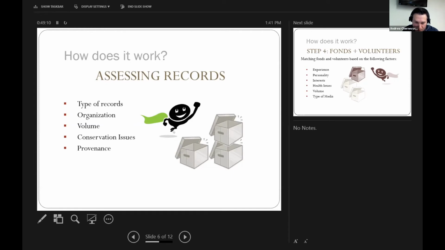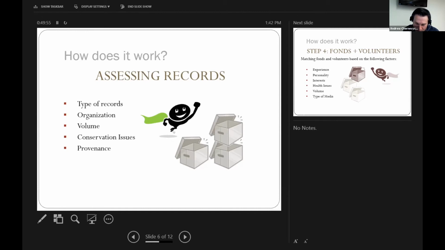And finally, I would like to address a few common concerns about using volunteers at the archives. The first concern usually goes like that. Volunteers cannot be used for arrangement and description because the job requires a trained archivist. It's a legitimate concern. My answer is the archivist only delegates simple and time-consuming elements of arrangement and description, not the whole process. For those tasks, job training and supervision are sufficient.